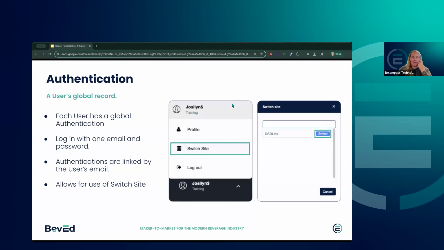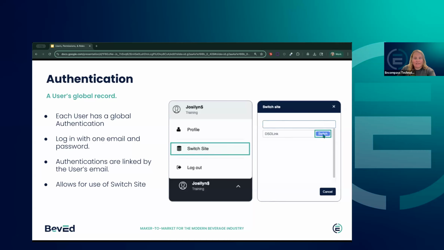The other thing it gives you the ability to do is use our switch site function. So that's what we see over here on the right. In the bottom left corner, if you click on your name, you'll have this switch site button. And any sites that you have access to or have authentication in will be listed in the pop-up. So I can see I also have access to DSD Link, and I get this switch button.